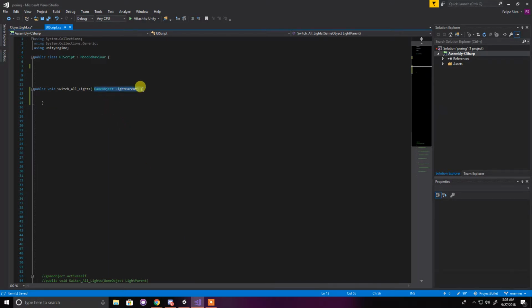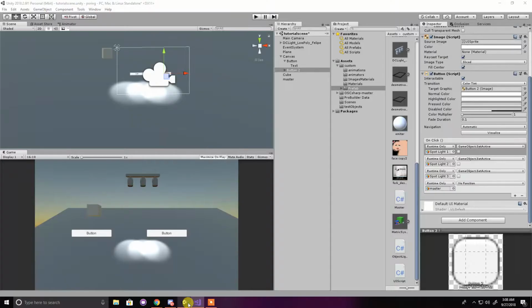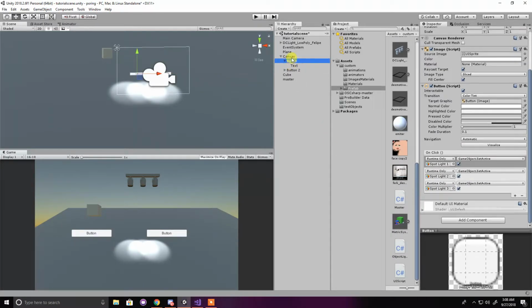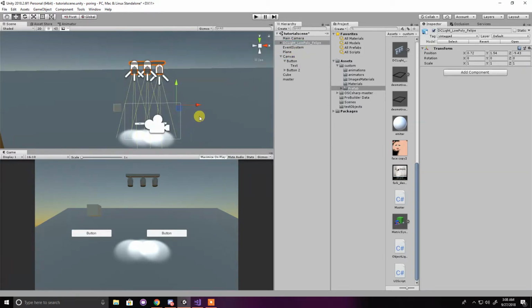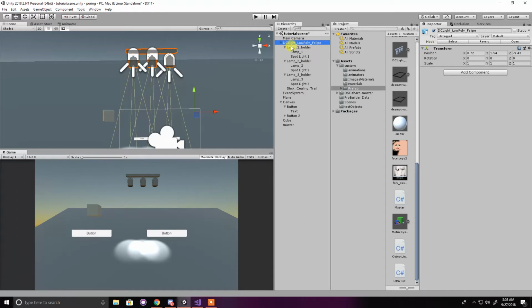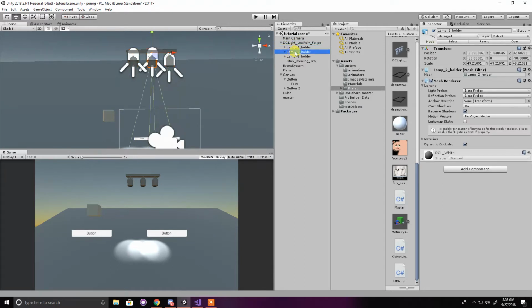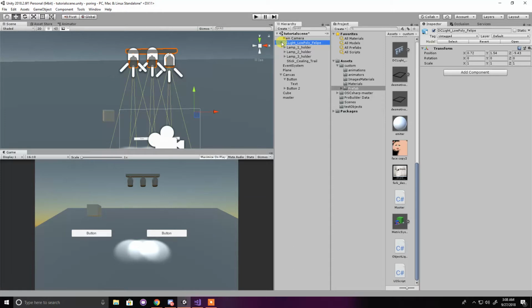So how is this going to help me get multiple variables? I want to get all the lights, not just one, and I want to do it all at once. So let's go back. Here's what we're going to do. We're going to go to the light, and notice how these are all children of this main controller, which is the lamp.